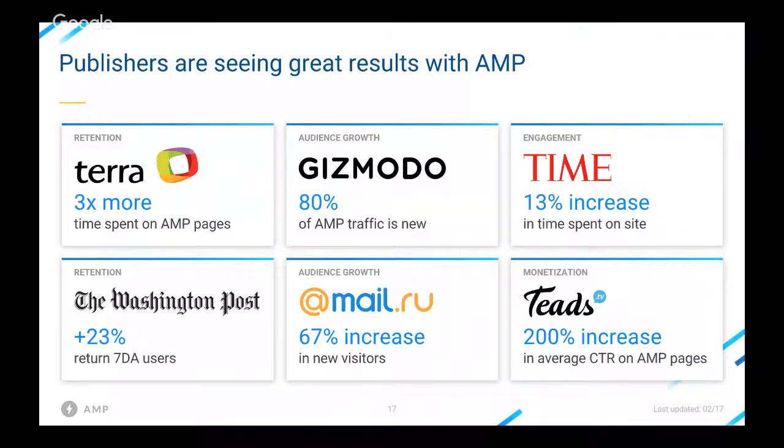But publishers started very early on amping their pages, and I guess you probably have seen that whatever your favorite digital newspaper or publisher is, it's very likely that they already have an AMP page. So this was probably the first big use case we found in the beginning, and where we found a lot of early adopters and publishers. You can see a few stats here. I don't want to get into it too deep, but all of our publishers here saw great improvements in their KPIs, whatever KPIs were important for them. But they saw great improvement, because especially in this vertical, speed is very, very important.